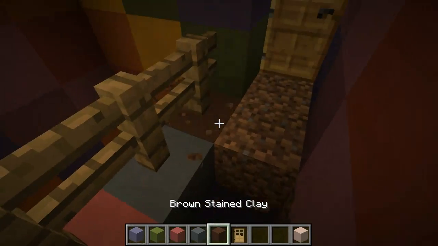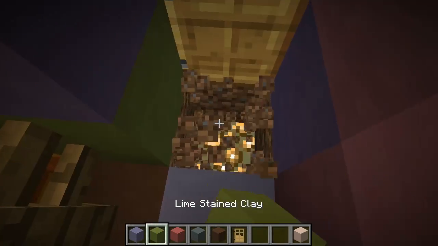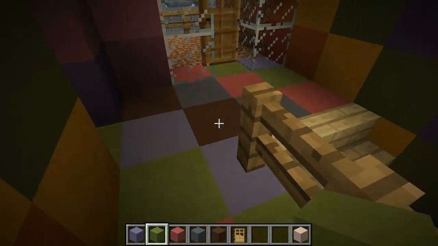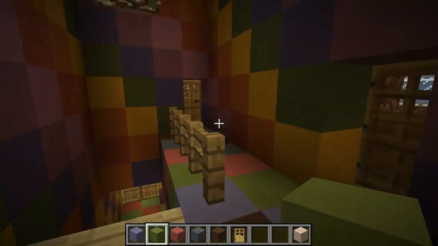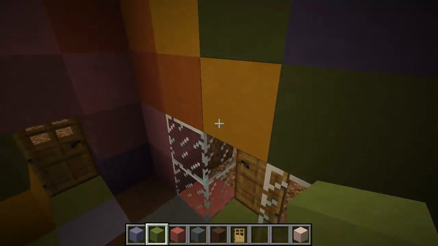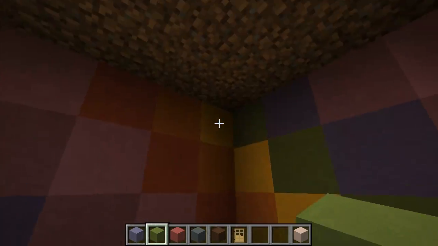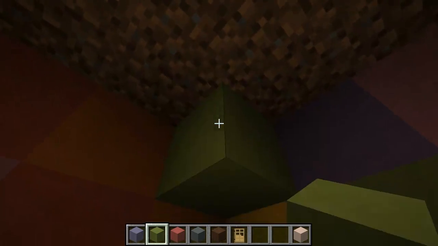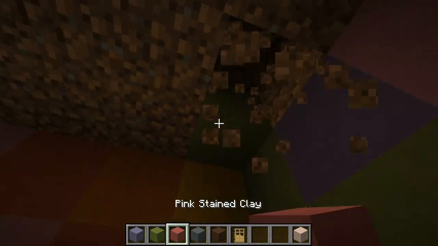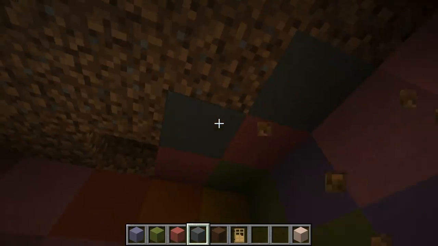There, brown, and light blue and lime. Awesome. Incredibly good. And then, on the ceiling, we're gonna go the other way around. So lime, pink, cyan.